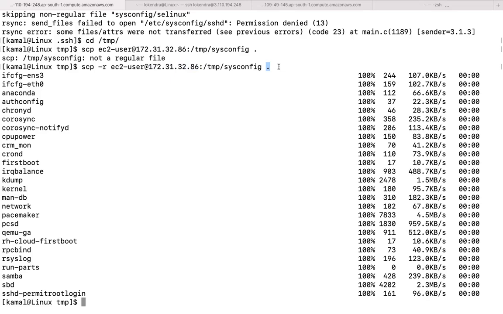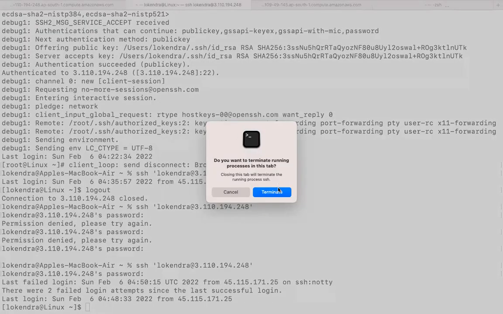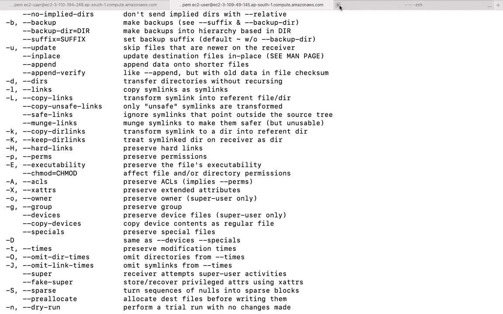Okay, so guys, today we are going to discuss one more thing which is very, very important. So guys, what is the difference between TCP and UDP? So Kamal, I guess you will be able to answer the question: what is the use case of SCP, why do we use SCP, why do we use rsync?